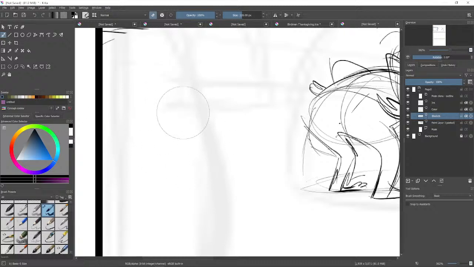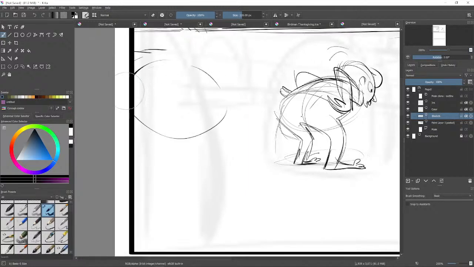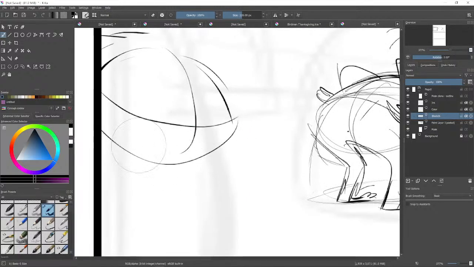I'll take the idea, try to get maybe a basic shape, and have it more so facing us.